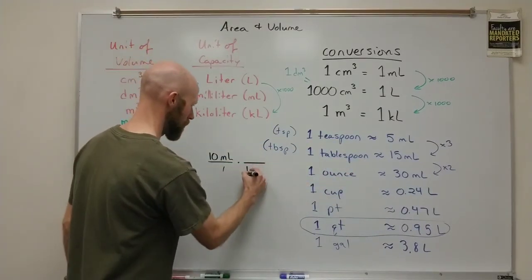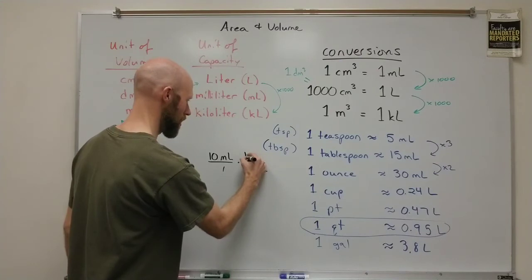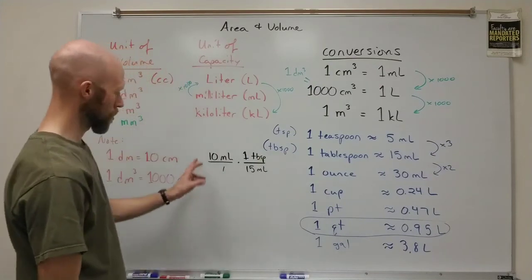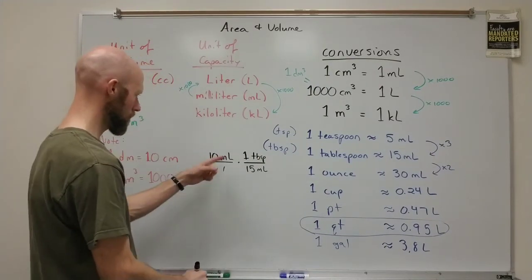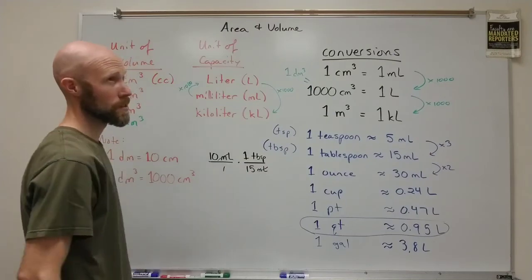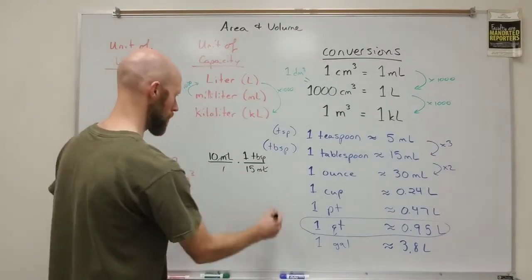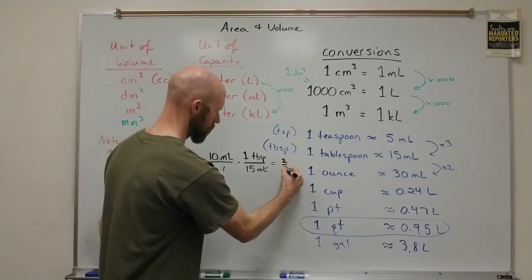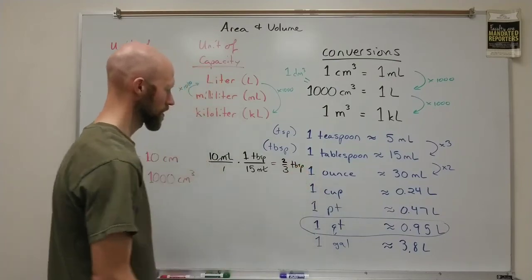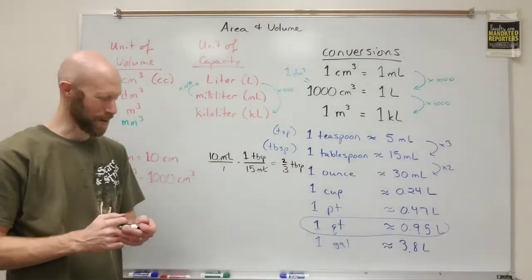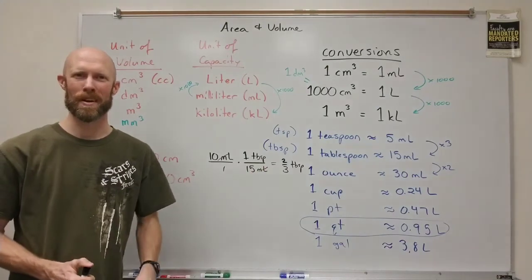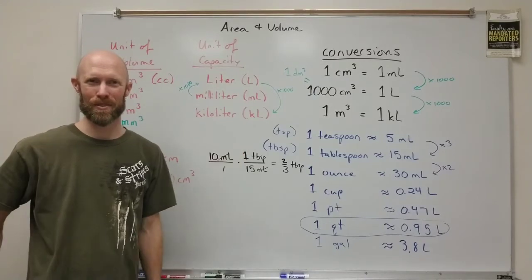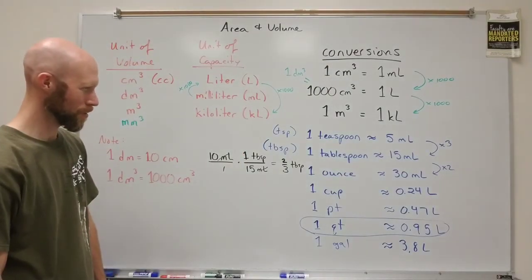So it's 15 milliliters in 1 tablespoon. That'll work. So then you divide it out. The milliliters cancel. 10 over 15 is 2/3, right? So that's 10 over 15 reduces, divided both by 5, so you get 2/3 of a tablespoon. Okay, doesn't come out evenly there, but that's okay. Or it does, but not to a whole number. But anyway, if we wanted teaspoons, it's 2 teaspoons, whatever if you do that calculation. So I don't know what I started out with.